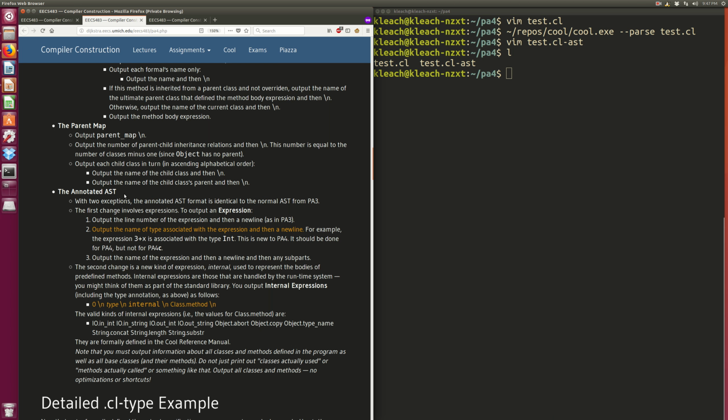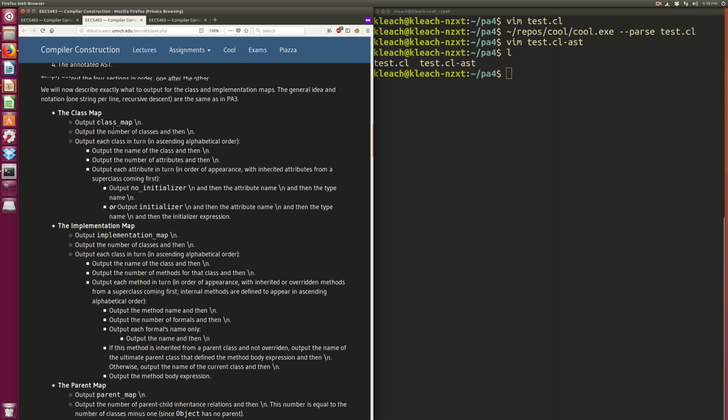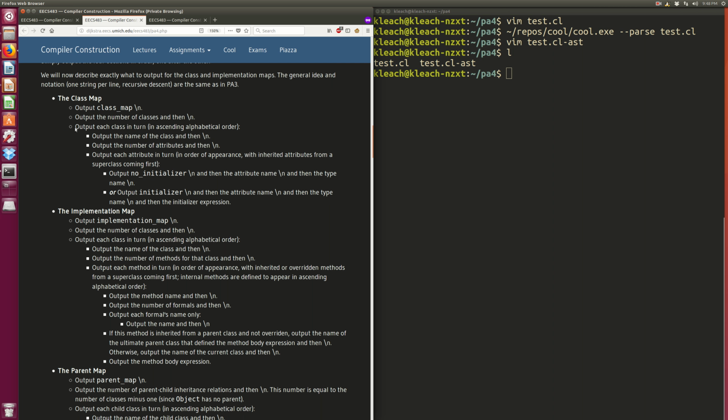Each of the nodes gets annotated with some type information, and that helps us make some guarantees about the intended execution, the intended behavior of the program. If we know something about the types, we can make some stronger guarantees about what the program's going to do when it finally executes. So the annotated abstract syntax tree is the AST, but we annotate it with some typing information. And now we also include these 3 other bits: the class map, implementation map, and parent map.